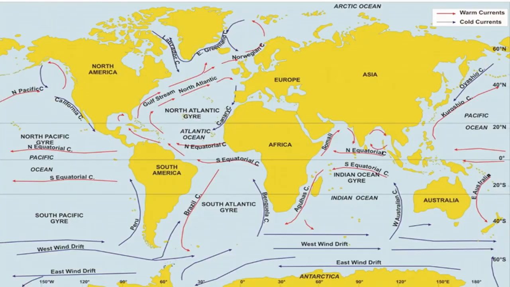So you see there is a Labrador cold current that is coming along the Labrador coast and between Greenland, and it is merging with the Gulf Stream. So you see the Gulf Stream is a warm current, and there is a cold ocean current coming from the northern areas, and so it creates a fog like condition in this ocean, Atlantic Ocean, where they meet.